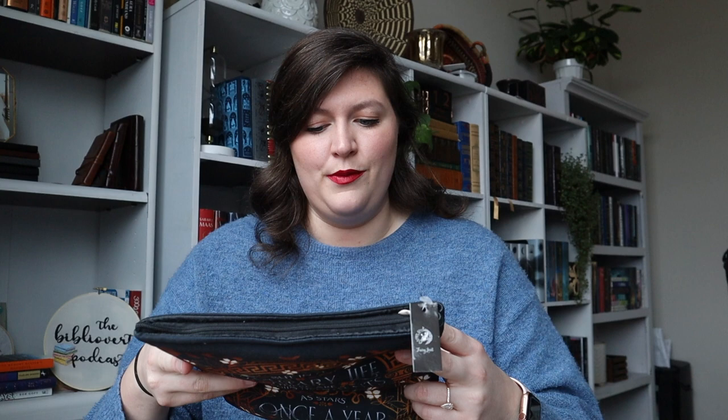Oh, it's a book sleeve! I've actually really been wanting a book sleeve — I just haven't bought one for myself, so this makes me really excited. It says, 'But in a solitary life, there are rare moments when another soul dips near yours as stars once a year brush the earth' by Madeline Miller. I've read Circe by Madeline Miller and I think this quote is from that one, but I haven't read Song of Achilles yet, and I really want to because I loved Circe. That's definitely on my list.